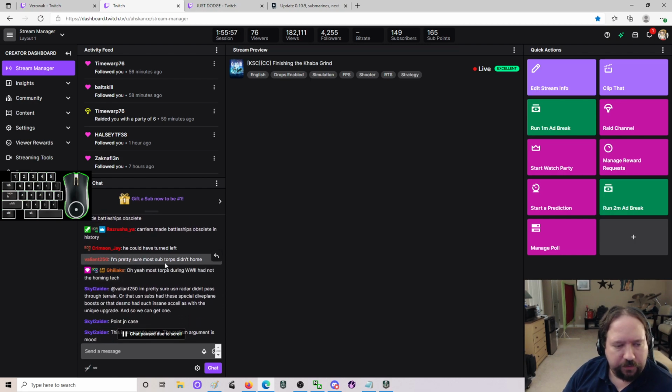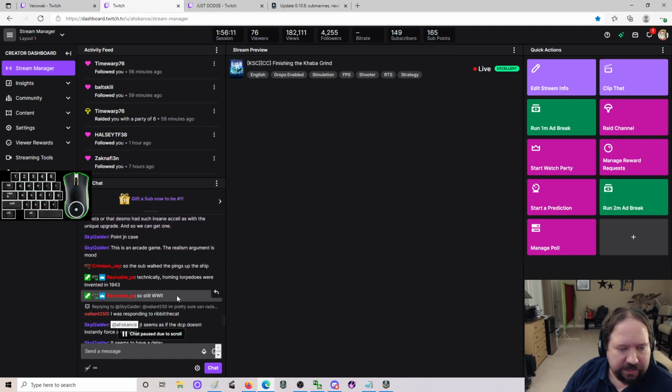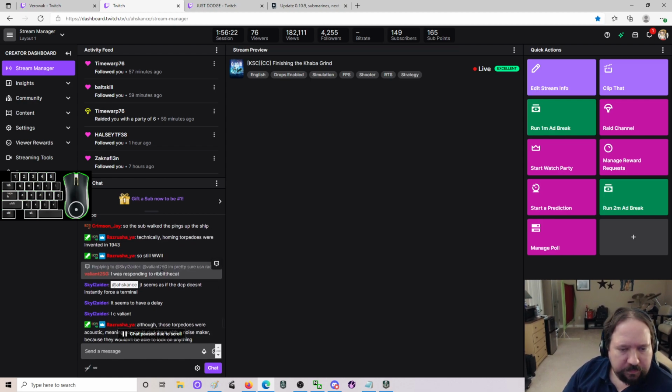Most torpedoes during World War II did not have homing technology. Pretty sure USN radar didn't pass through terrain, or that USN subs didn't have special dive plane boosts, and the Desmo didn't have insane instant acceleration. Sure. It's an arcade game, so it is. Realistically, technically, homing torpedoes were invented in 1943. It is still World War II, but yeah, invented versus implemented. Got it.